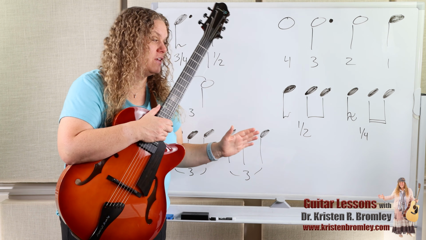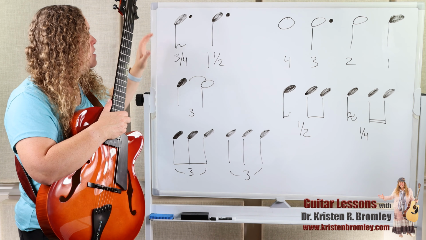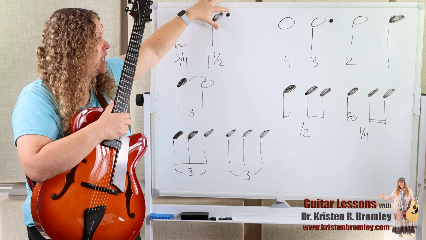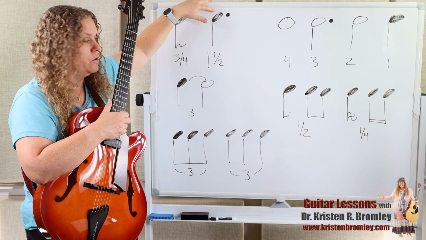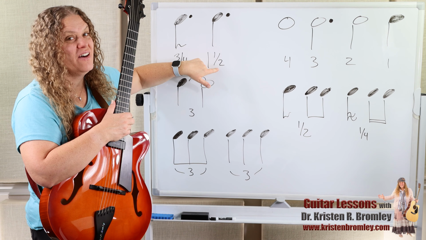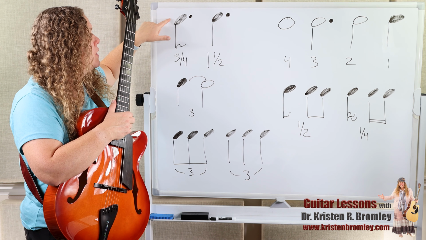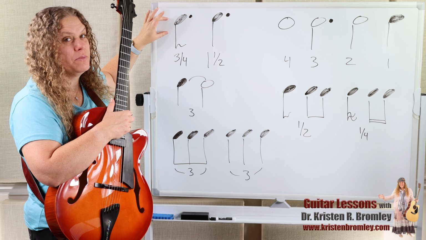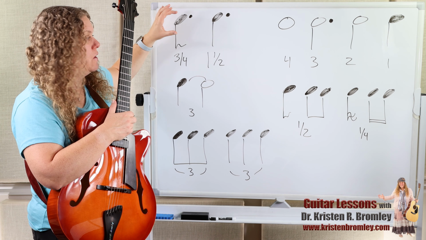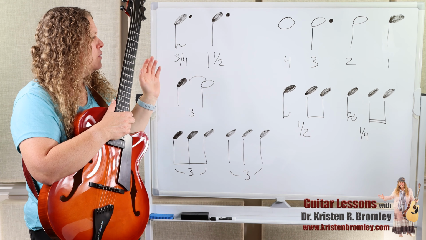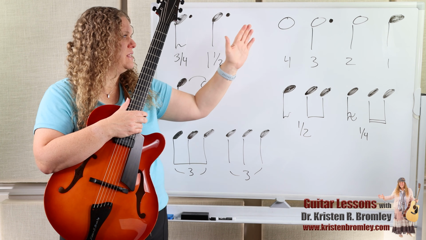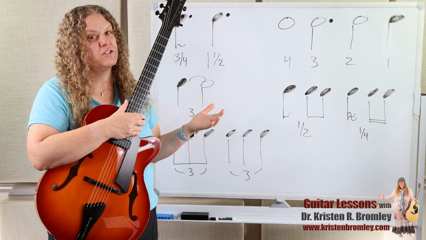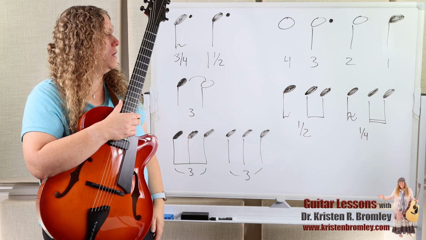So if we get dotted figures with our eighth notes or quarter notes, for example, with a dotted quarter note, half the value of that's like adding an eighth note to the value of the quarter note, so it becomes 1.5 beats long. Or when we have a dotted eighth note, it becomes 3/4 a beat long because we've got half the beat plus a quarter of the beat, the 16th note added to it, and it gets 3/4. We usually don't see other ones besides the eighth notes, quarter notes, and half notes, but you could have other figures and it would work the same way. These are the ones that we commonly see.